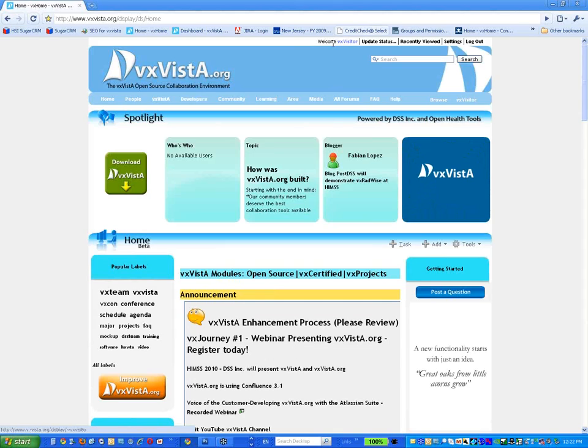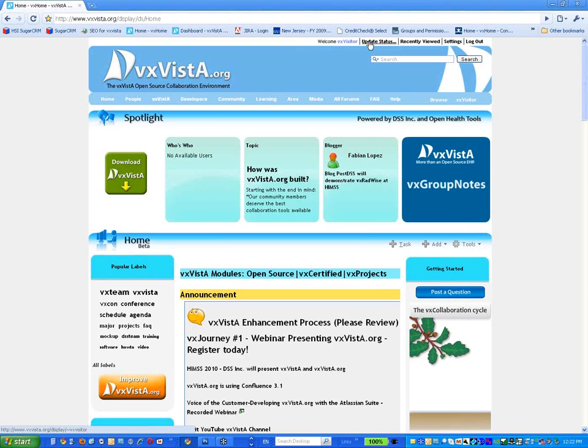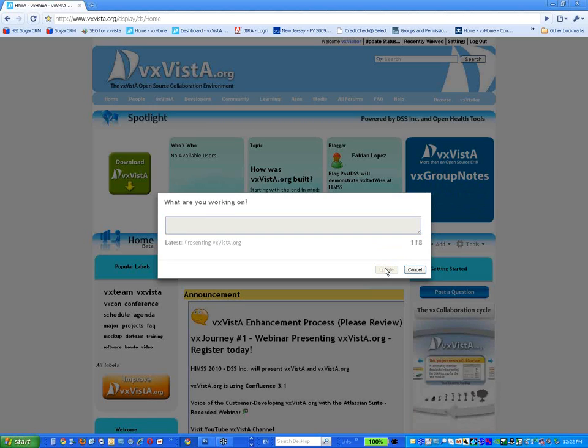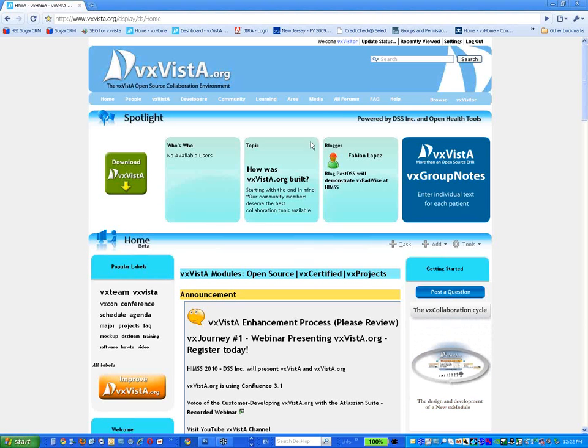And you will see the difference. Now you have your name. You can update your status. Let's say you are part of a team. You can update your status like you do with Twitter. If you click update status, you can type as a microblog. And this is what you're doing today. That way, if you are part of the team, they will know. Then you can see your track, like hot links, that's how you were doing, and you can change your settings.